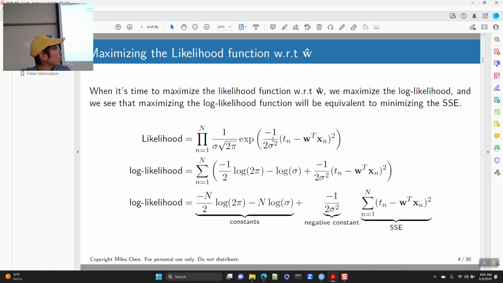And so we said we want to maximize the likelihood. Finding the values that maximize the likelihood are the same values that maximize the log likelihood. And when we look at this structure, we see all of these are constants with respect to W. And so therefore maximizing the log likelihood is the same thing as minimizing the sum of squared errors. And we could have skipped Monday's lecture and just said that too. But we worked it out, which was, I guess, fun.